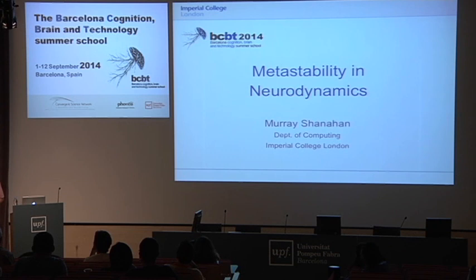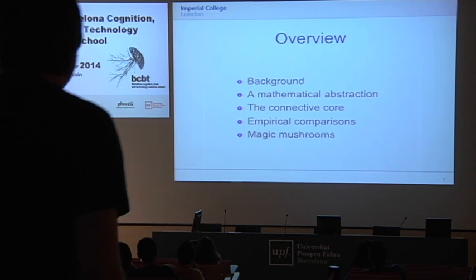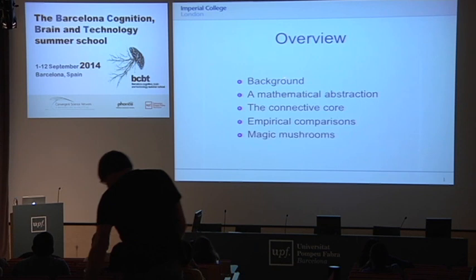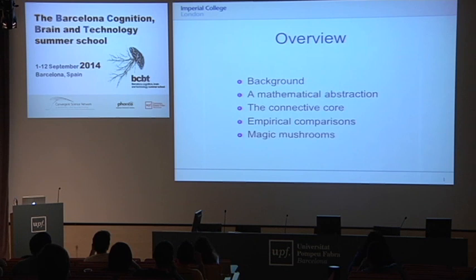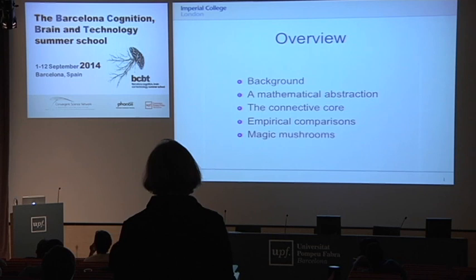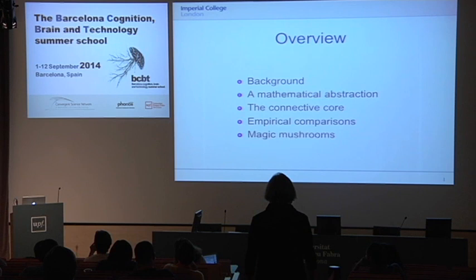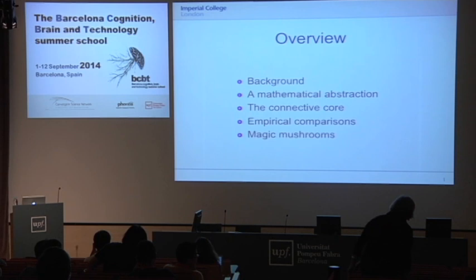But first of all, an overview of the talk: I'm going to go over a little bit of relevant background material, before I launch into describing a mathematical abstraction, which is really a mathematical model of synchronization, which I'm going to use to model certain exotic synchronization phenomena, in particular metastability. Then this would be the controversial bit in the light of the previous speaker's talk. So we might touch on that a little bit, and maybe, if we've got time, go into the controversy a little bit. Then I'm going to talk about how this mathematical abstraction has been used by some other people to do some computational neuroscience and how it relates to some empirical results. And right at the end, I might even talk about some work that we're doing with magic mushrooms. So that's the plan if we get there.